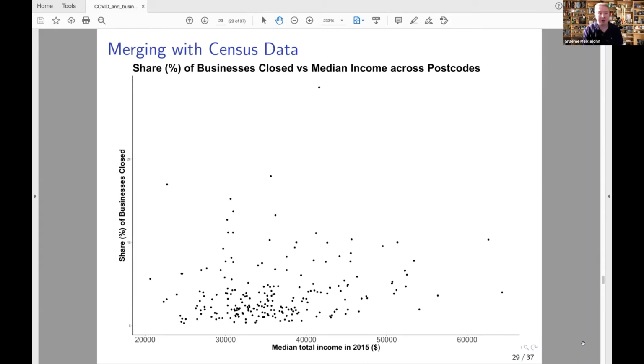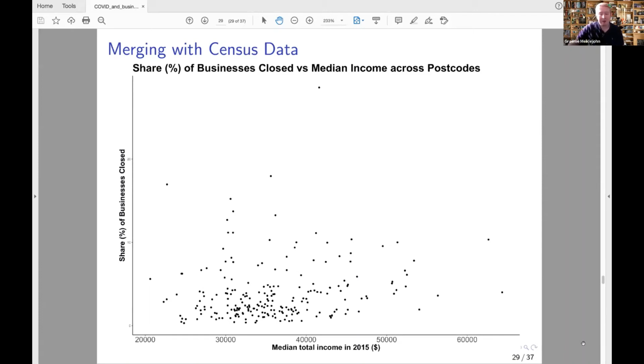And when you dig into this a wee bit more, it does appear to be more of an urban-rural divide. And again, I think this plays into some of the biases that we've had with our data, in the sense that some of those areas who have slightly higher shares of businesses closed have actually been quite heavily urban areas, downtown areas, possibly areas with things like cafes and restaurants, who maybe have struggled more as more people have worked from home, fewer commuters, etc. So it's quite an interesting story. Again, can't jump to any strong conclusions on this, but it's quite interesting to see that there's this relationship and what it may or may not be explaining.